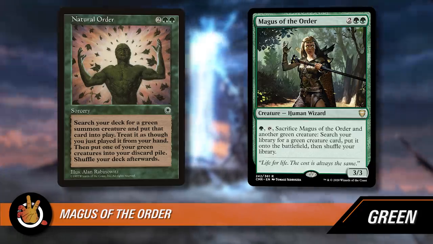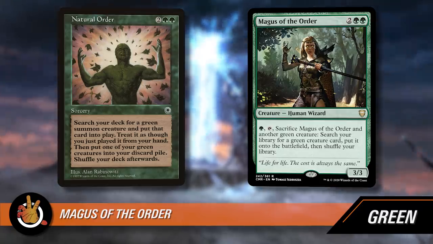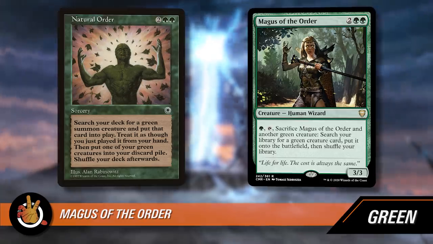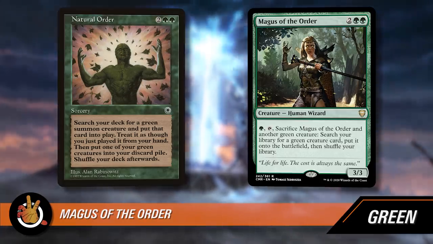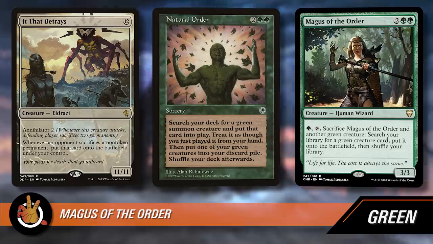But then it Natural Orders, which means you search your library for a green creature card, put it straight onto the battlefield, and then shuffle your library. So you have to sac a specifically green creature with the Magus, and you can only go find a specifically green creature. You can't go find Eldrazi and stuff with this. But it is cheating a card. It's tutoring and cheating it into play, right?